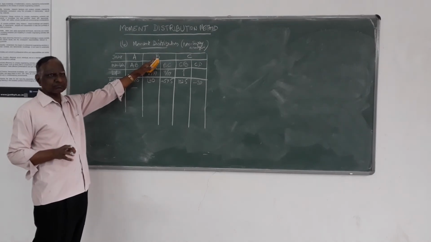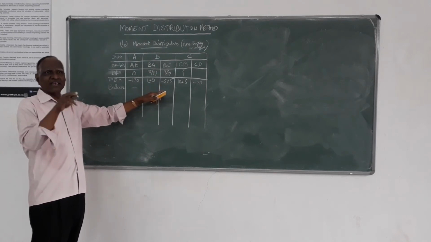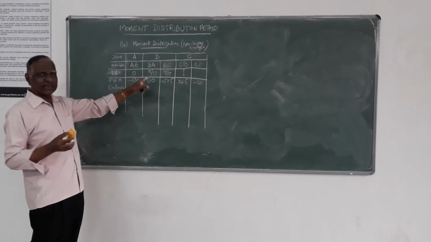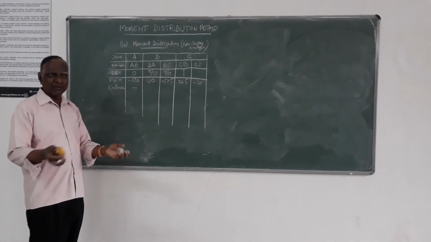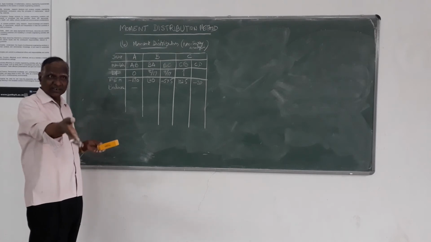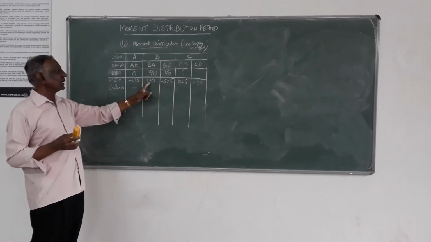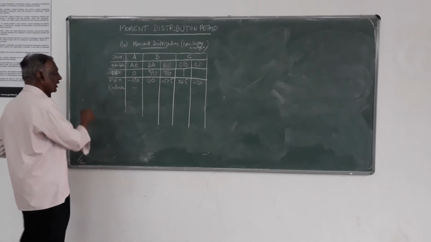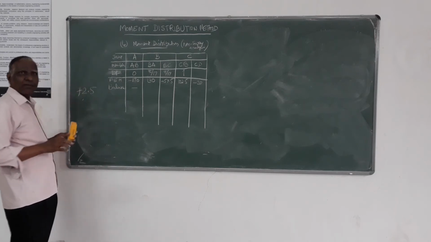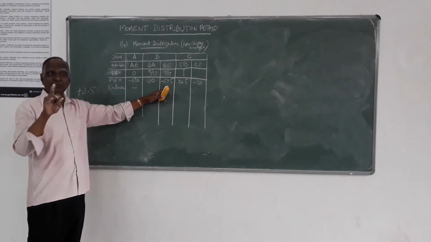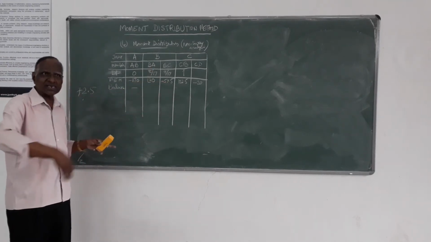Here joint B. Joint B is not fixed. So by assuming fixed, you got this moment. So apply equilibrium condition, remove that error. So what is that equilibrium condition? MBA plus MBC, the moments at the ends of members meeting at that joint, has to be 0. At joint B, MBA plus MBC has to be 0. Here it is not 0. What is the value here you got? That is 72.5 plus 72.5 is the moment. What should be the balance moment? Minus 72.5, because MBA plus MBC has to be 0.